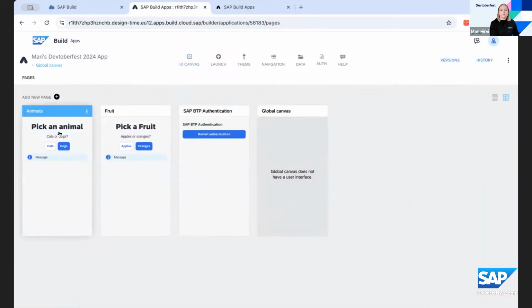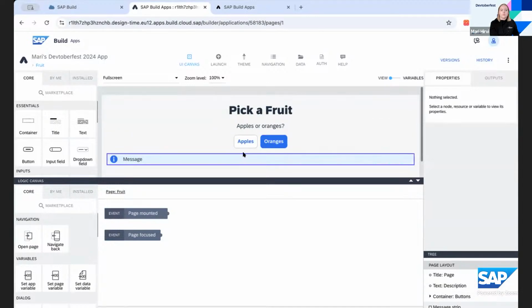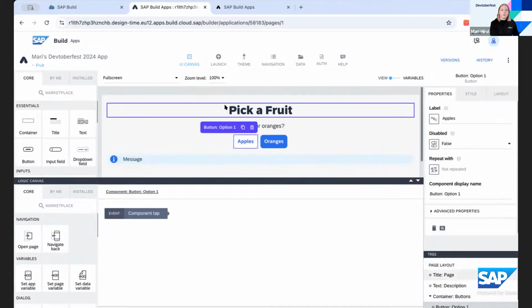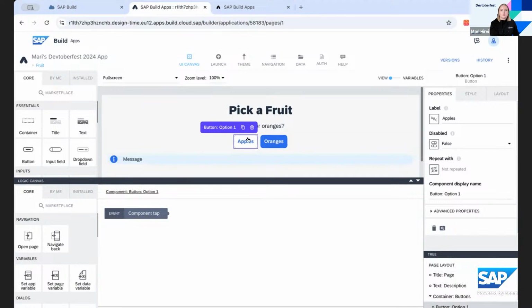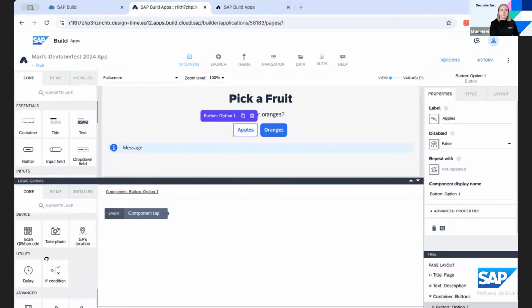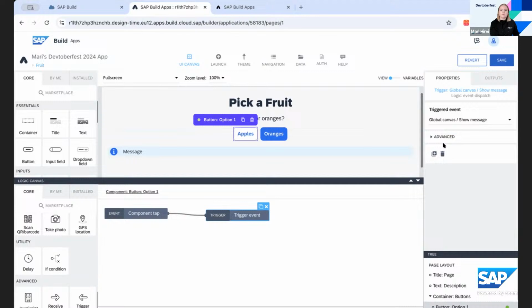So if we return to our fruit page, we can select the apples, or like we can select the button with the option, and we can trigger the custom event that exists on the global canvas to show the message.